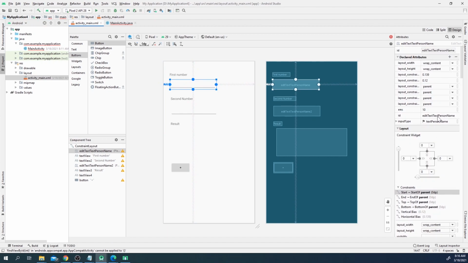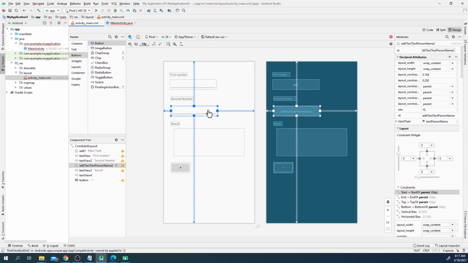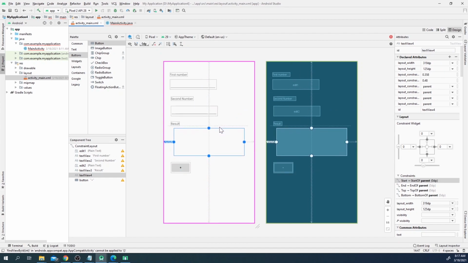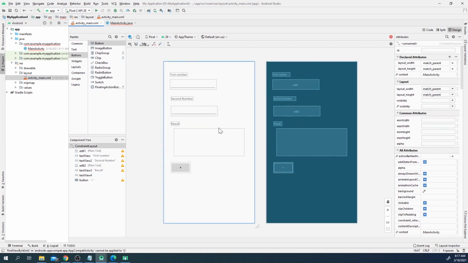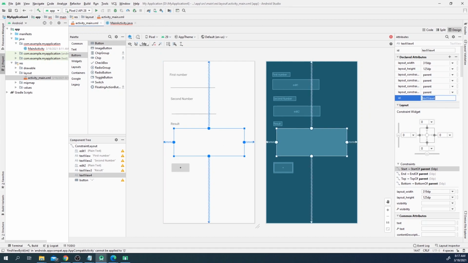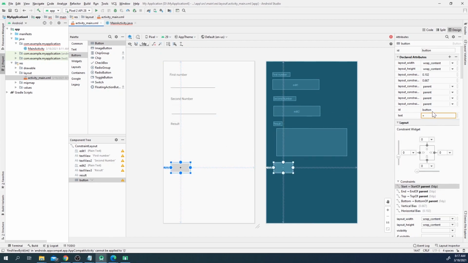I can change the ID here, edit one for example. This is edit two. And this is the result. This is the plus button, for example. This is the ID.